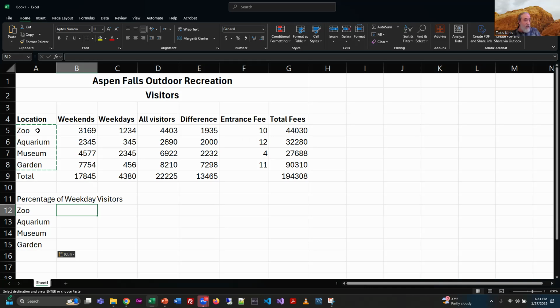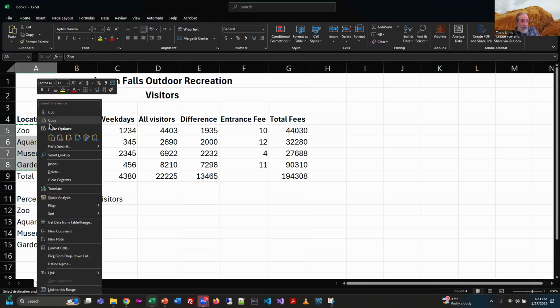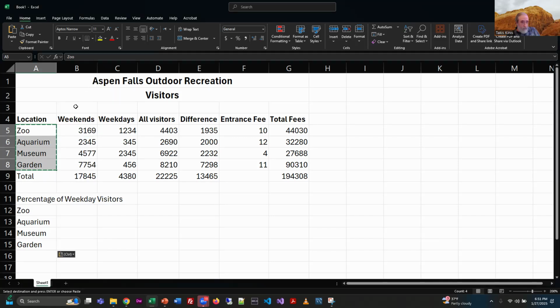Now, once again, you can do this a few different ways. Click, drag, highlight, and then Control C or right click to copy. Or you can use the cut copy commands up here. Another way to do it, and I'm going to press my escape key to uncopy them, is go to the first cell, hold down the shift key and down arrow.